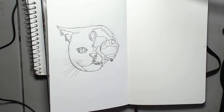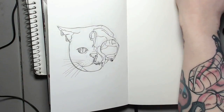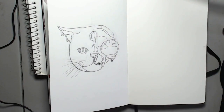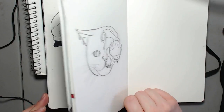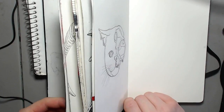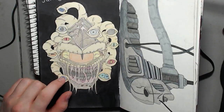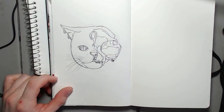I'm in support of the coloring. Thank you. Gotta keep trying some new stuff with this sketchbook. So doing some color in here wouldn't hurt, because I know you've seen my beholder in here. That one was colored with colored pencil. Where is it at? Somewhere in here. There it is. This was colored with colored pencil, so I might do the same with this cat on this page today.